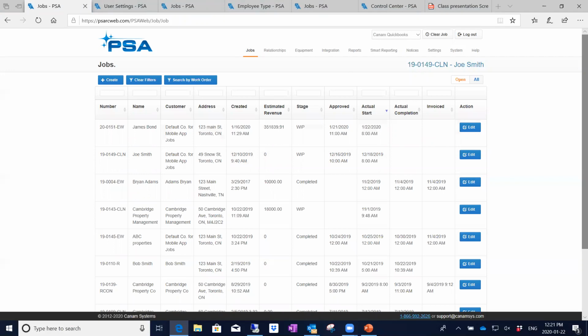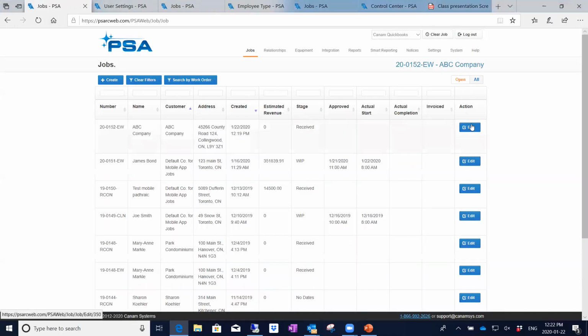Very first question: if my customer has a mailing address that is different than the loss address, can I create a new project? I'm obviously entering the loss address. I know I can enter a new address under contacts, but how do I differ what is mailing and what is loss? So there's two parts to this question. On my job, I have the ability to identify an additional address type.